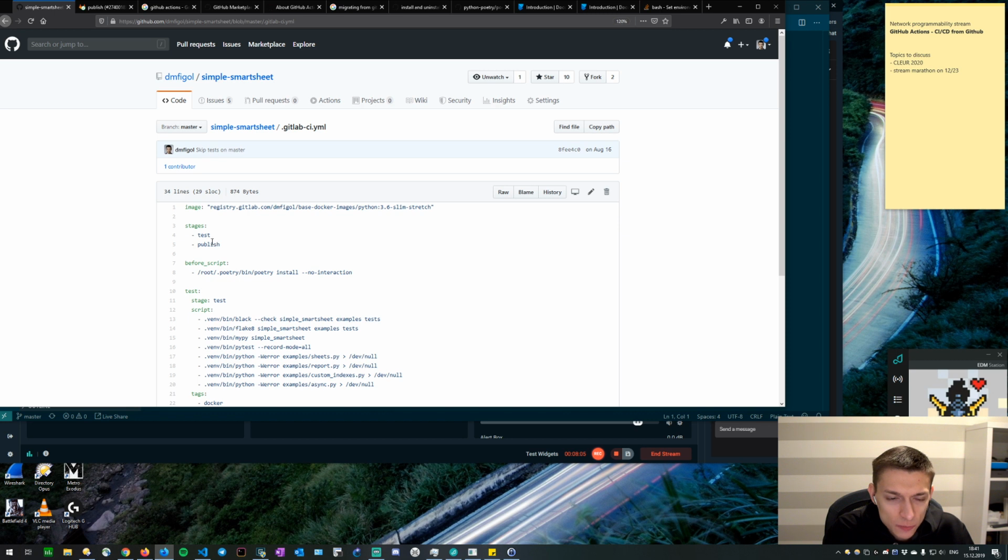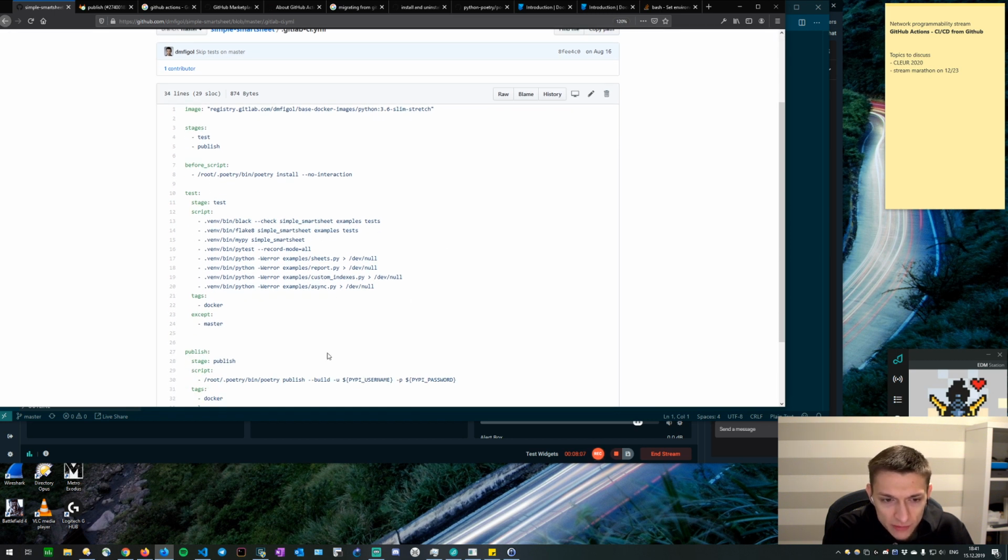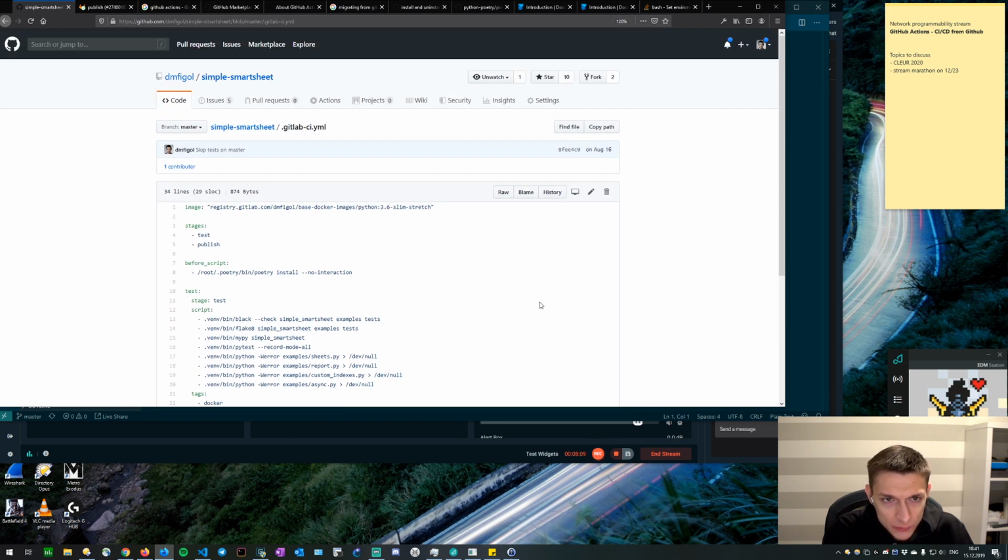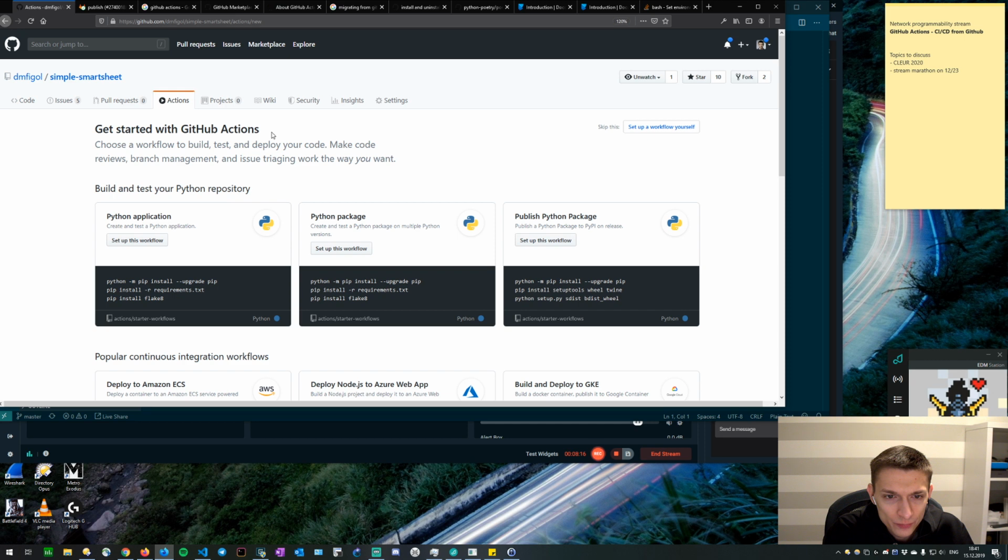So ideally what I want to do is to have this in GitHub. This is what I want to do. And there is right now a new tab here called Actions. The problem though is I have never tested it. I don't know how it works at all. So this is what we are going to do today.